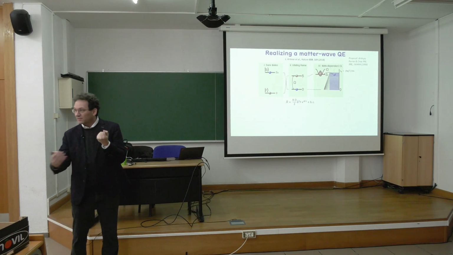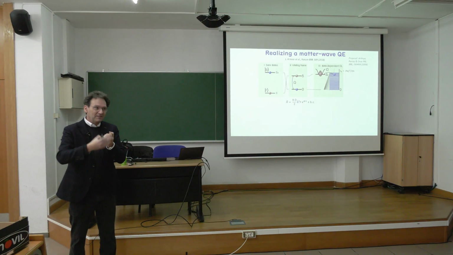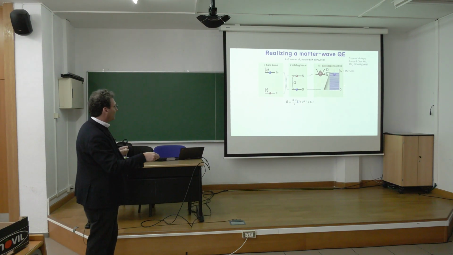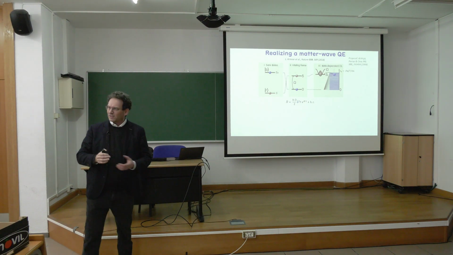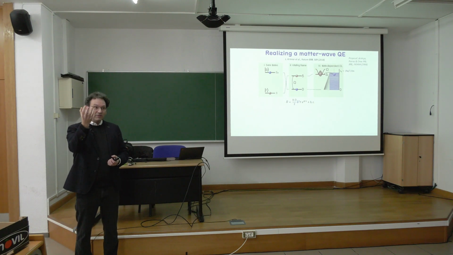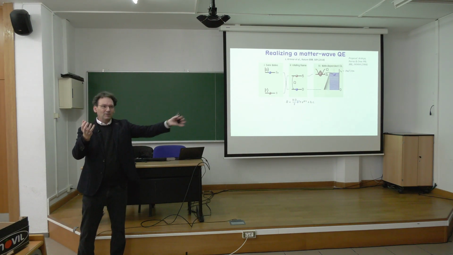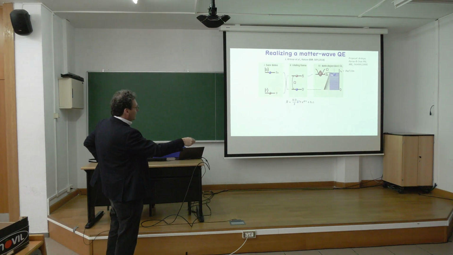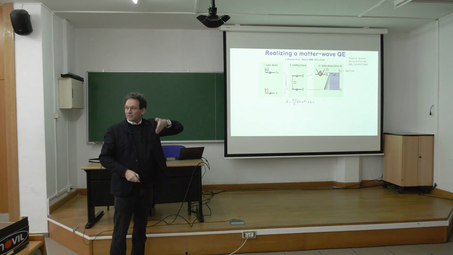However, blue is free to move. So there are states there that blue can occupy, and those states are motional states, just free motion, plane wave states. And so now if you couple, let's say you are in red and you couple through this coupling to blue, there is one state in this continuum that's going to be at the same energy. And so you can resonantly go out. So we say, okay, I get Rabi oscillations between here and here. But what kind of Rabi oscillation is this? You leave the well and you move away, and then sort of come back in. But it's actually a whole continuum, and so there are other states that are not quite resonant.